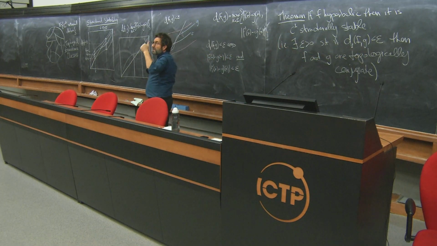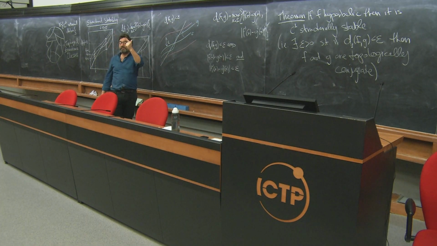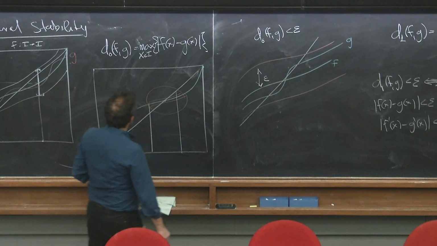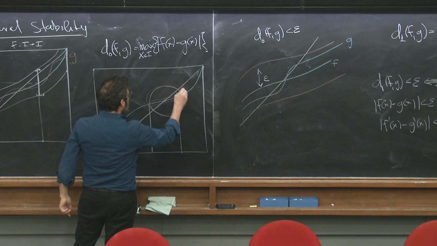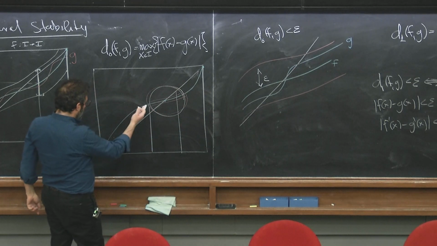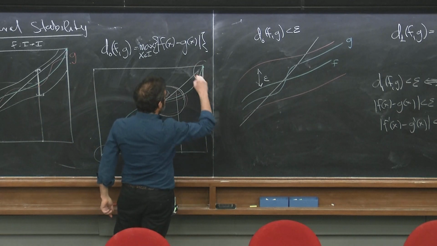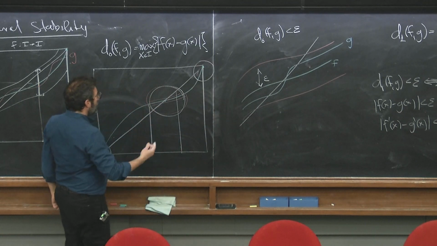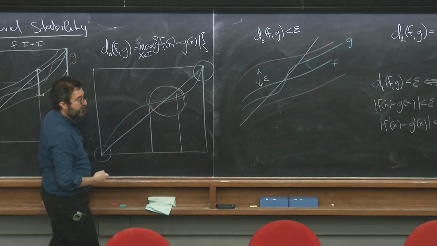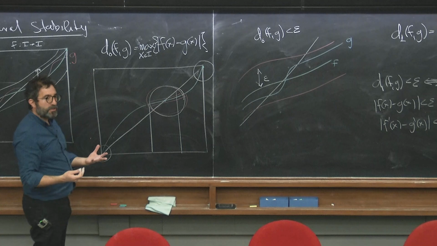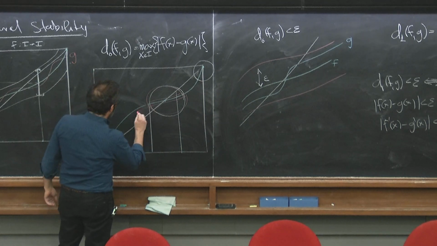So all the fixed points have derivative different from 1, and it has the same number of fixed points, right? So now you take a neighborhood of all the fixed points, and you focus on these neighborhoods. So you look at the neighborhoods of the 3 fixed points here, right? Outside these neighborhoods, the map is far away from the diagonal, right? So in fact, as long as you take epsilon sufficiently small, there is no way you're going to change the number of fixed points.